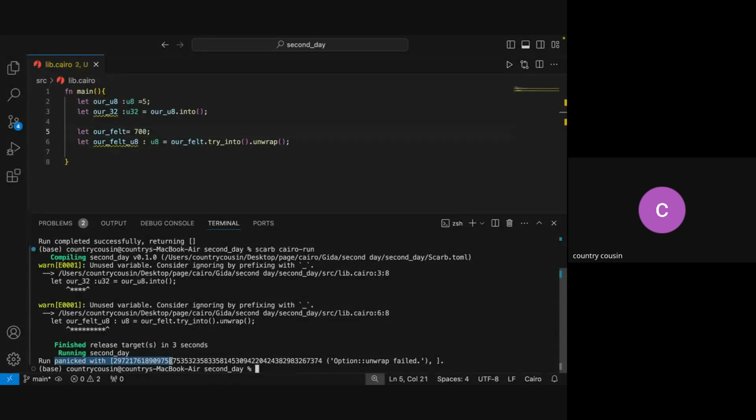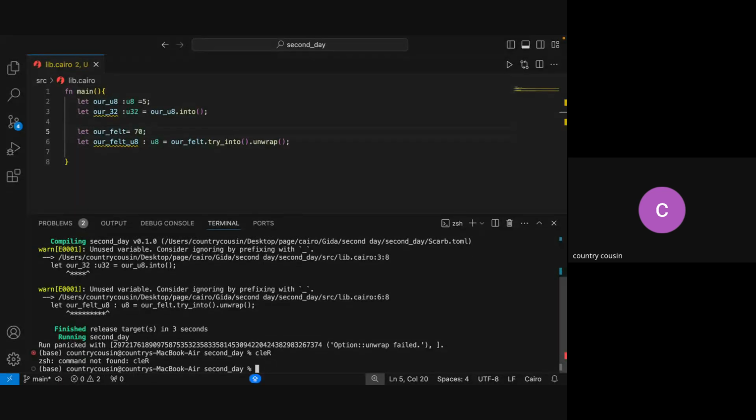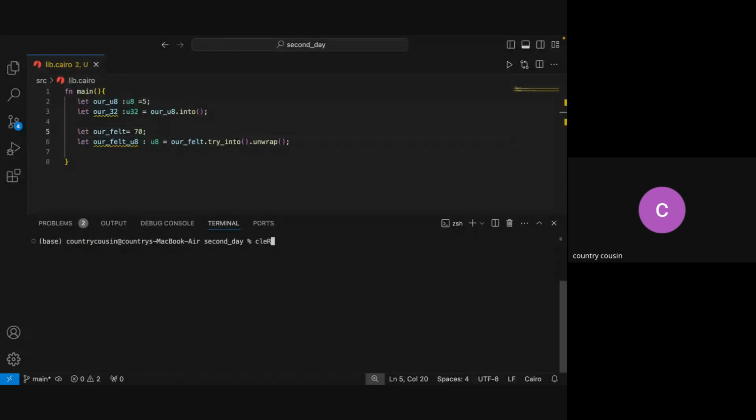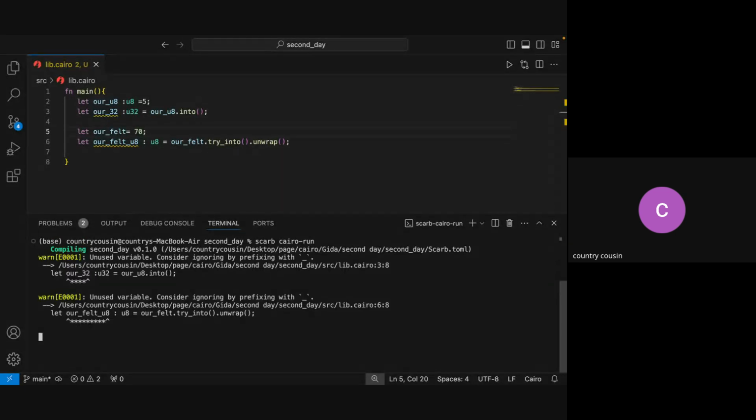Yes, I can see. It failed. But if it's 70 only, let's run it again and see what happens. Everything compiles successfully.